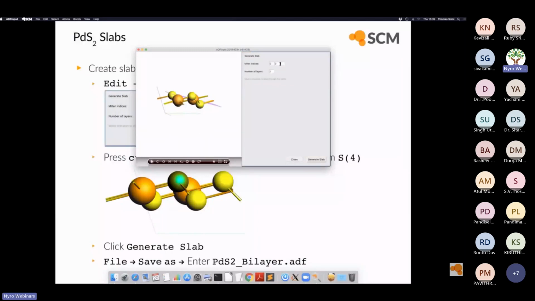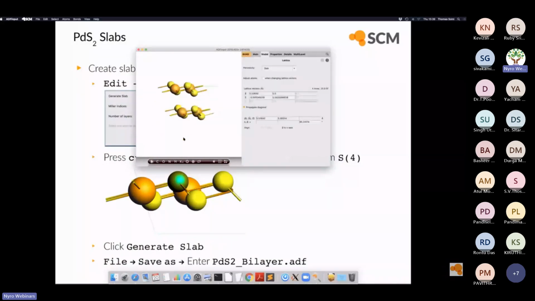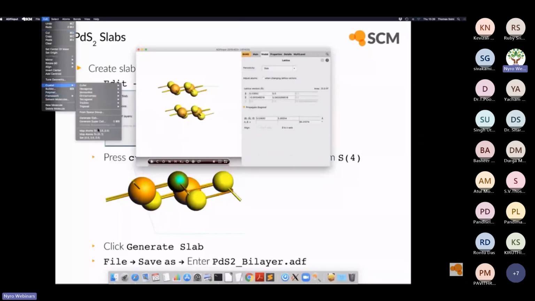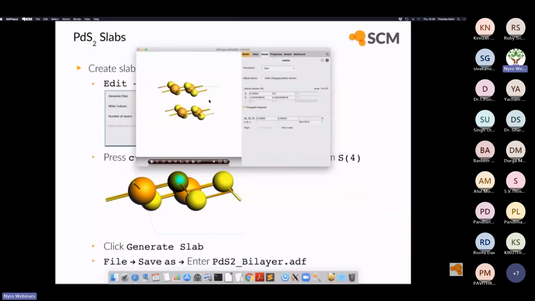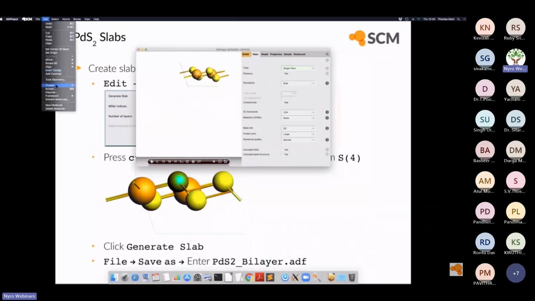That allows us to specify the Miller indices of the cutting plane. This cutting plane can then be offset by selecting an atom, as I have done here. It shows a plane, but as far as I can see, that's an incorrect one, so please ignore that one. Then I can click on Generate Slab. Note that I can only slice 3D periodic systems.